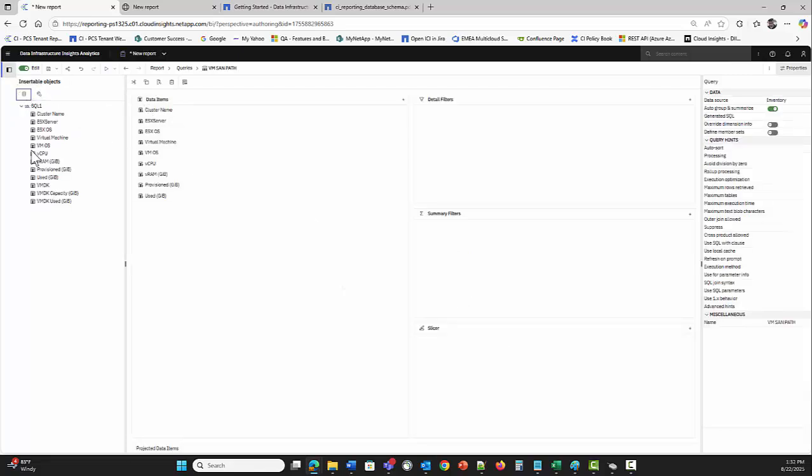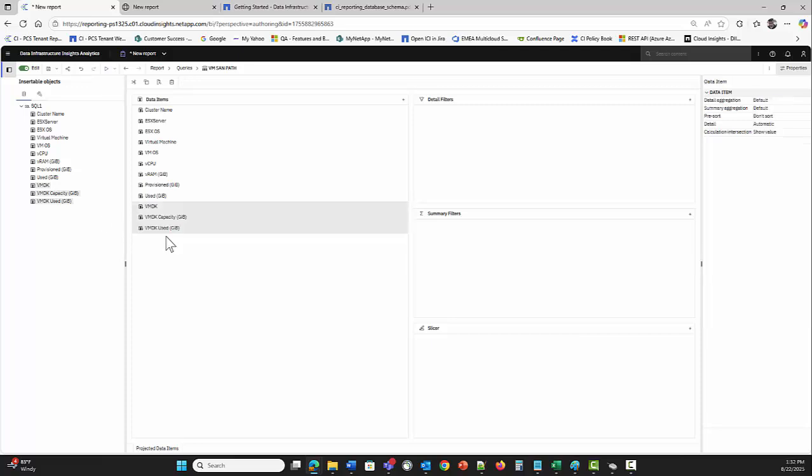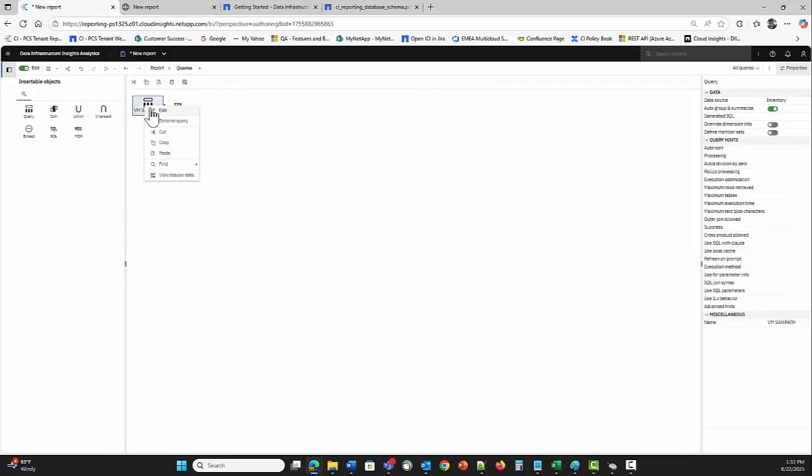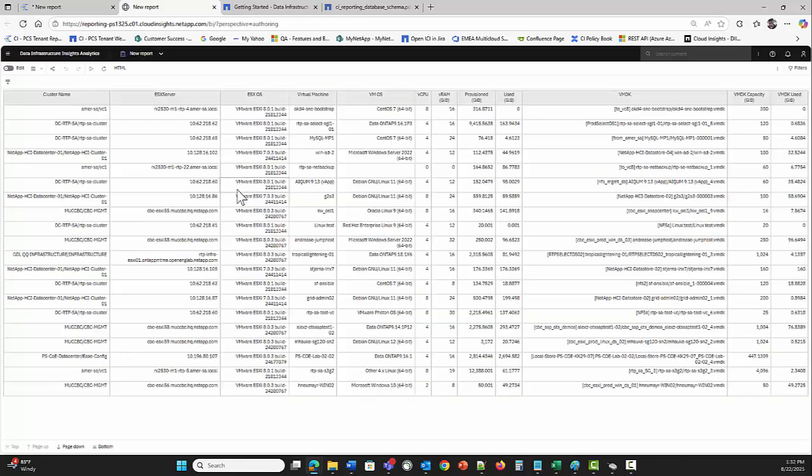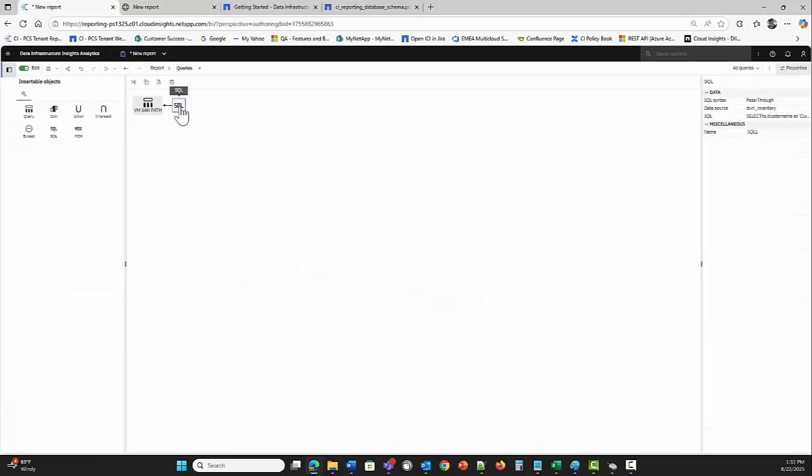Go to your source, grab the 3 objects we just added, drag them over. If I can get it, there we go, good. Go over to your Cognos query, right click on the Cognos query, and you should see the VMDKs now. All right. Now here's the problem. There's a lot of virtual machines that will have multiple VMDKs. So we have to introduce grouping into this query.